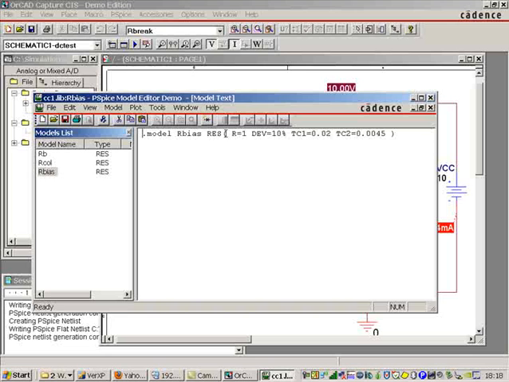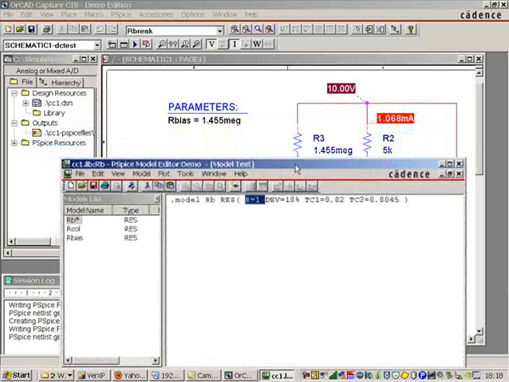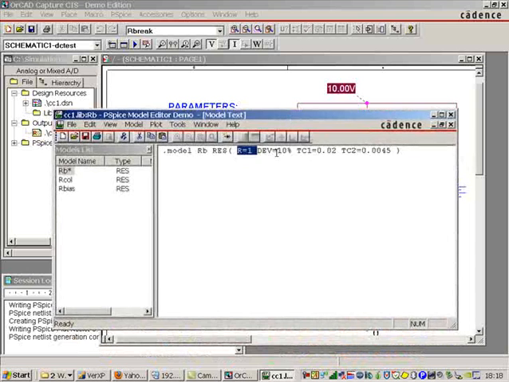And what I'm going to do is effectively copy all of these parameters here, which is what I set up before. I'm using Control C to copy them. Going back to RB, I'll delete that bit, Control V, paste them. So I've now pasted in. Let me just explain what these mean. R equals 1, the same value as what's on your screen. In this case, 1.455 megaohms.